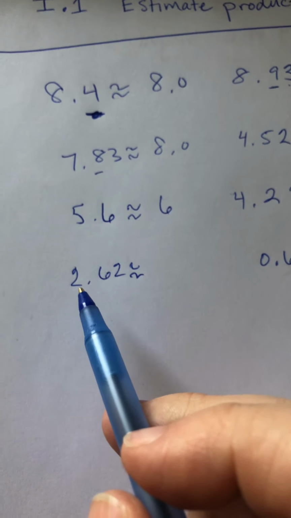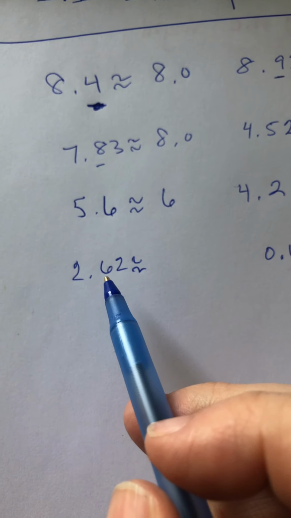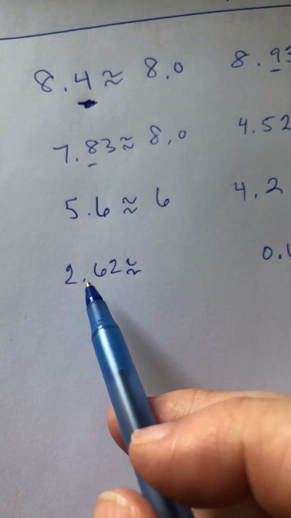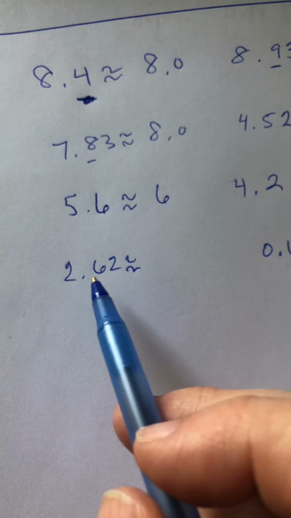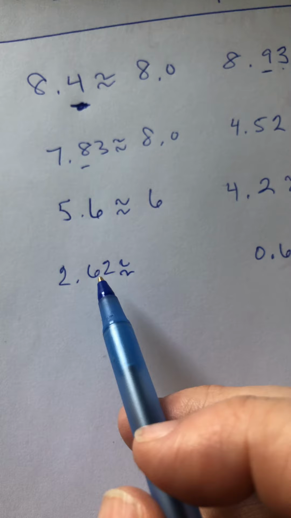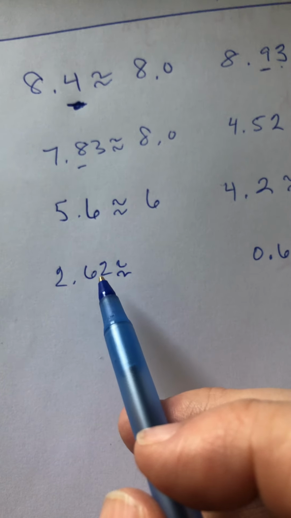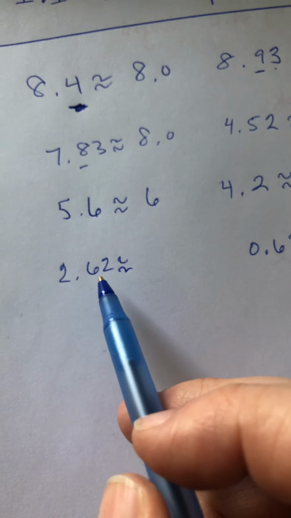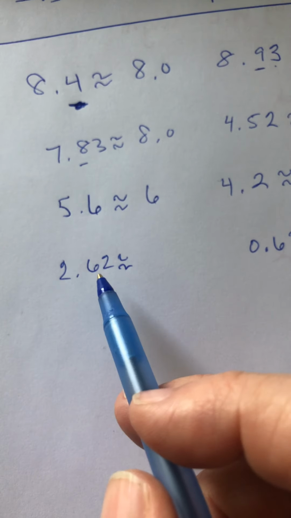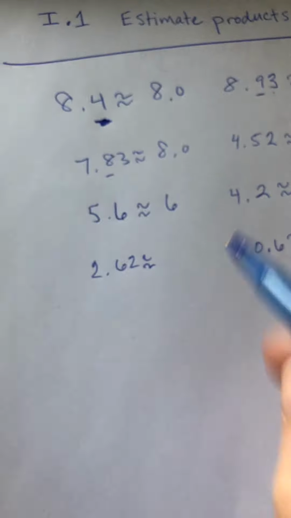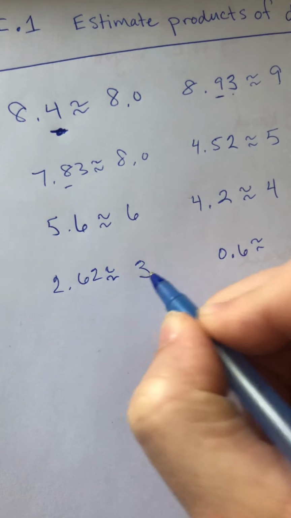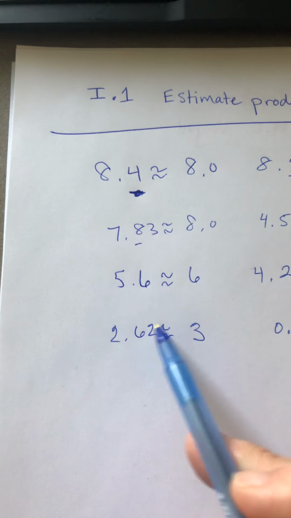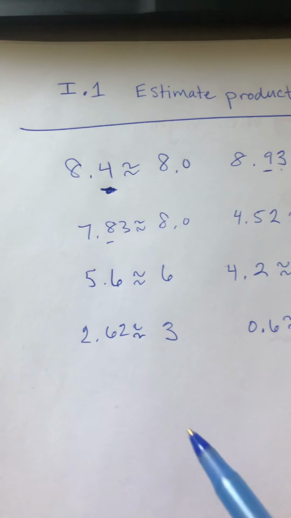2 is a whole number, right? 6 tenths place, 2 hundredths place. So 0.62 is really 62 hundredths, or 62 out of 100, right? So just explaining some place value there. Okay, so 2.6, well, this actually is closer to the number 3, okay? Rounds up. The 62 rounds up to 100, or 62 is closer to 100 than it is to 0.